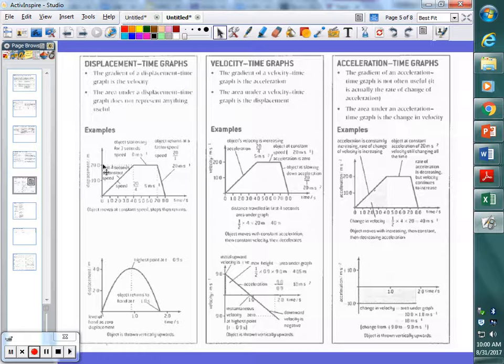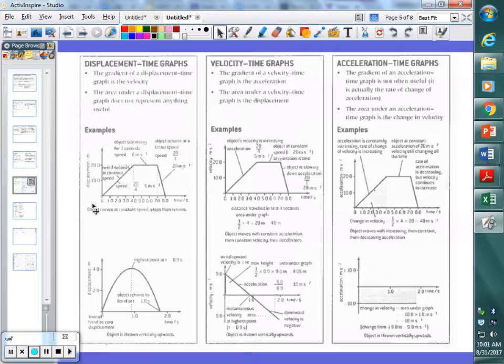So 20 meters divided by 5 seconds, we have an average velocity of 5 meters per second, right? Does that make sense? Okay. That's also the slope of this graph because slope is rise over run, right? The rise of this graph is 20 meters. The run of this graph is 4 seconds. So that's mathematically the slope, and the calculation of the average velocity is exactly the same calculation.